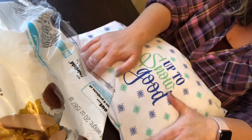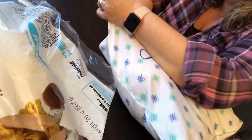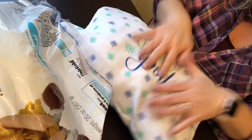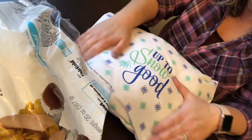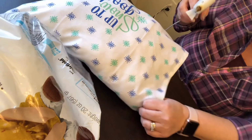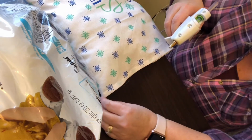So I think that's pretty good for me. Kind of like a fuller pillow, because we do tend to lay on them. I usually put them on our couch and then we lay on them. So, that's how that goes. And so you get a nice full pillow. And then you're gonna take this third side that's open and you're just gonna take your hot glue gun. Make sure your filling is all in there.